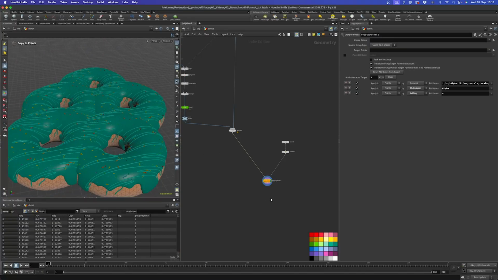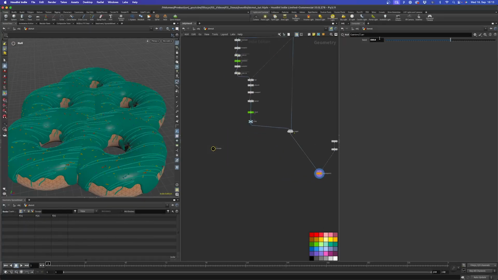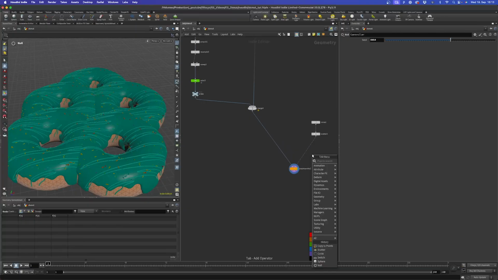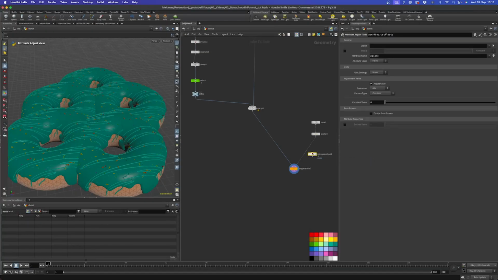What I want to do now is that for each of those points, I will assign a new seed value, and this seed value is going to be sampled by this value here. Each donut that is then copied to a point with a different seed value will use this seed value instead and generate a completely new donut for each point. Okay, so the attribute adjust float.